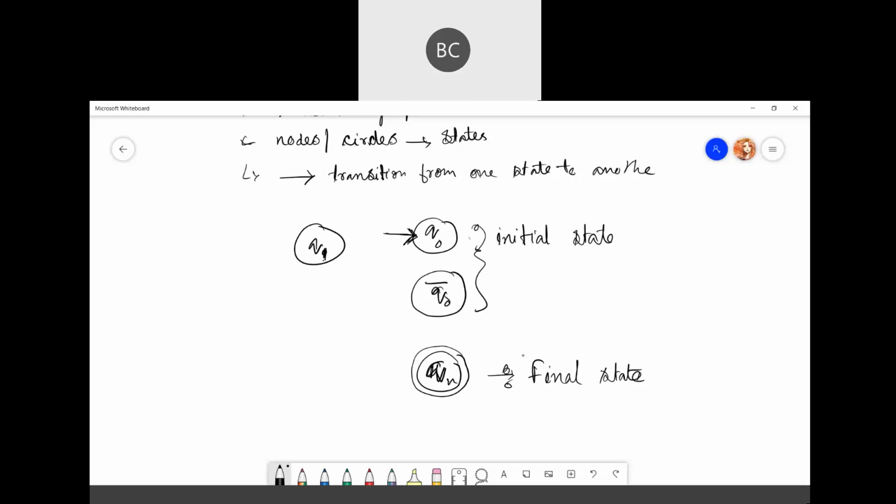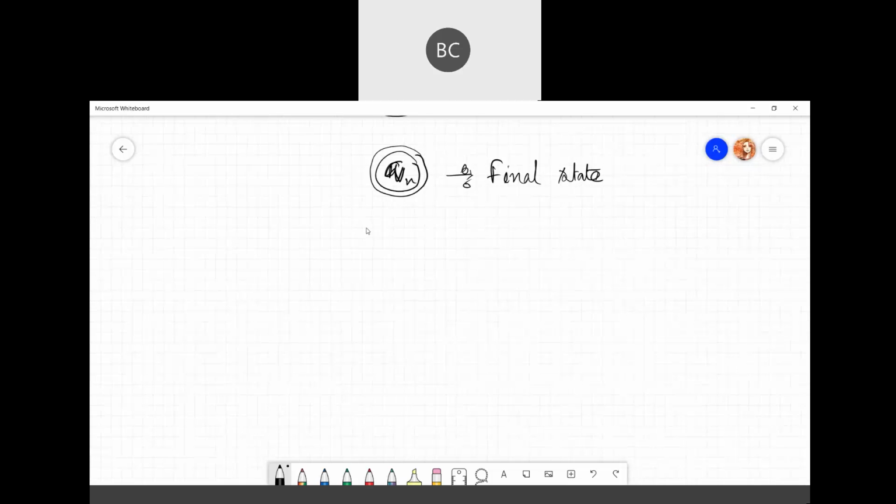For example, now let's come to the DFA part. We will start DFA. DFA means deterministic finite automata. When you draw this diagram, sometimes it is also possible that transition tables are given. What is the transition table? I'll show you when we start the DFA. Transition table means basically it's a tabular representation of the transition functions. It has states and the symbols.